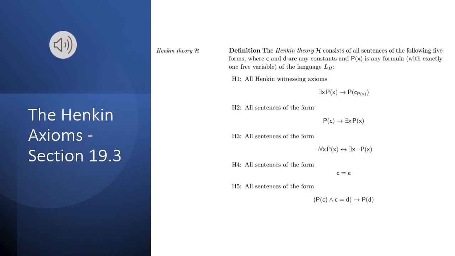And if we had put everything in prenex form and followed the notion of Skolemization, which was in the previous chapter, chapter 18, we could get away with fewer of these axioms that you're seeing here. But nonetheless, these axioms allow us to bridge the gap between first order consequence and tautological consequence, meaning that with these axioms, all of our first order consequences will be tautological consequences of these particular axioms.